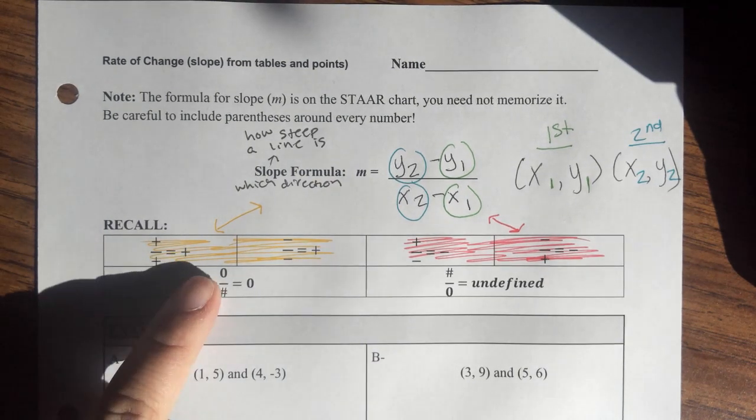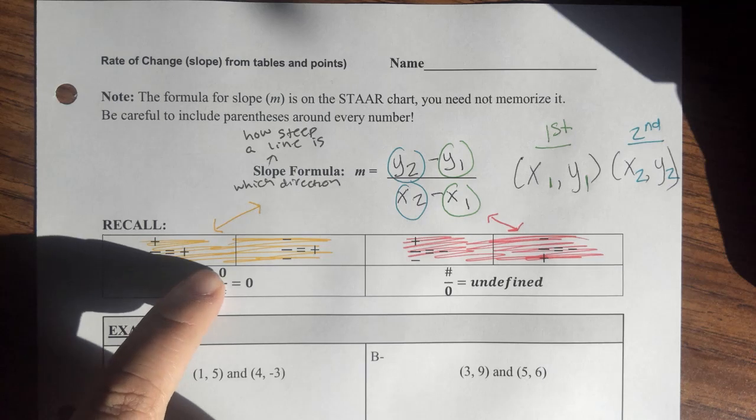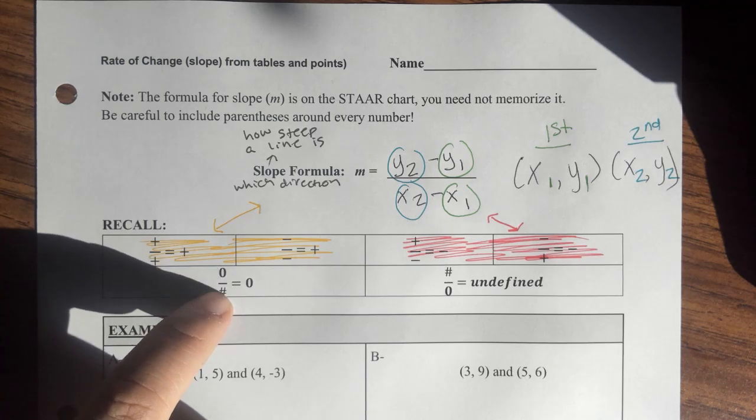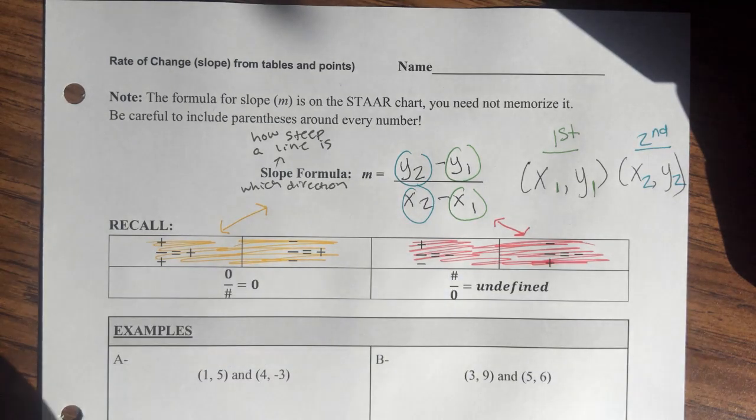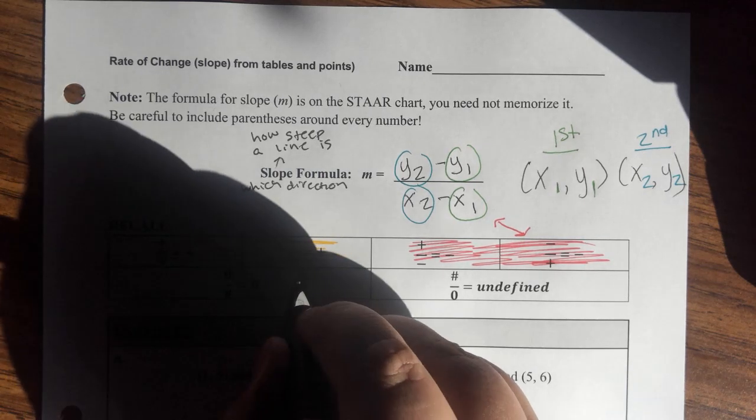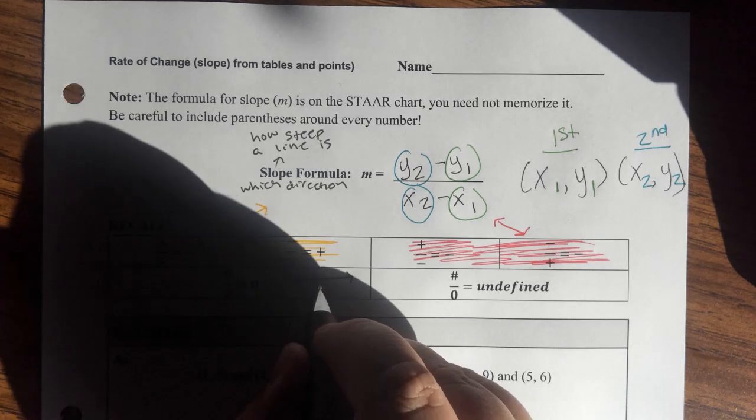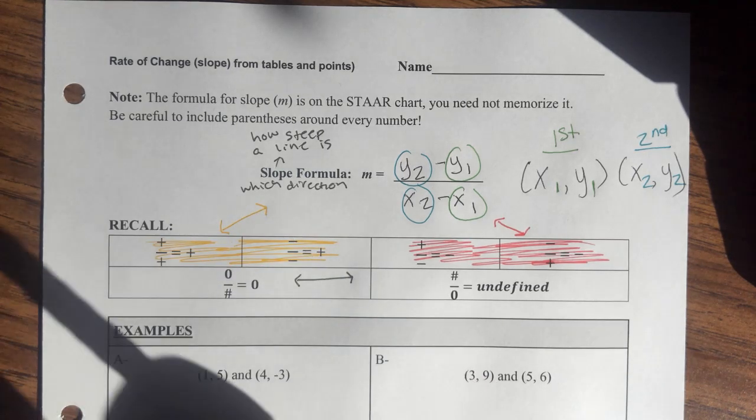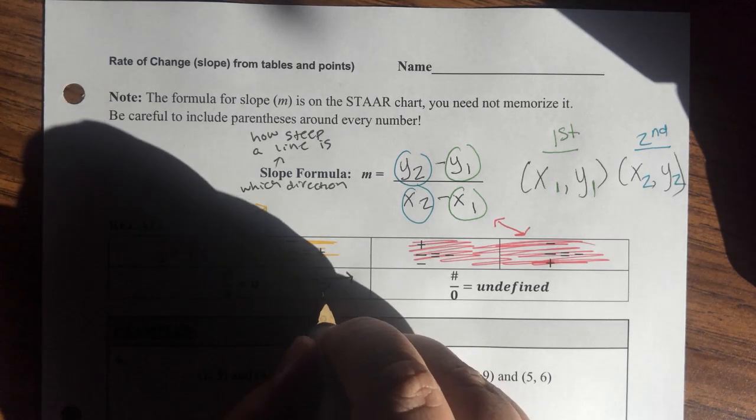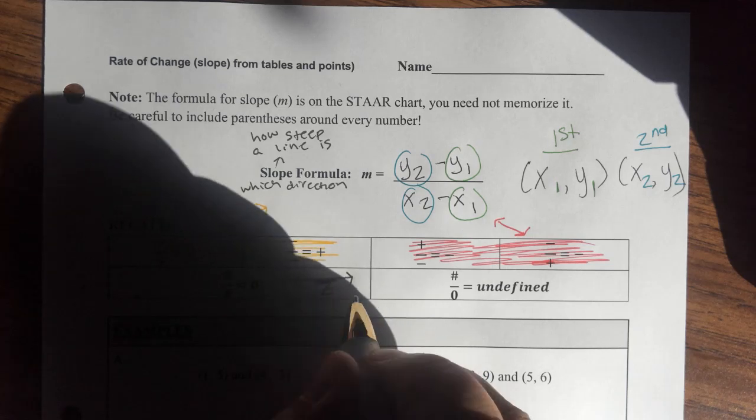Okay, the next thing we have, if we have a number dividing into zero, so we have zero divided by a number, then that is zero and a zero slope is horizontal. I like to remember that because I can use the zero there, the zero slope line to make a z. That part matches up.